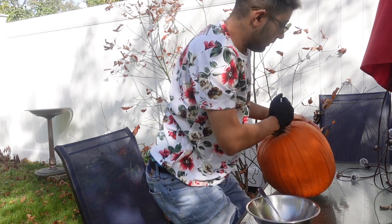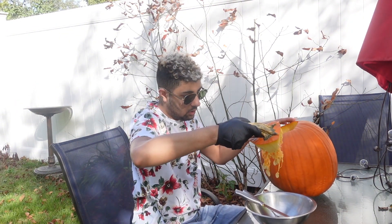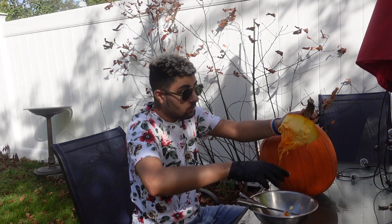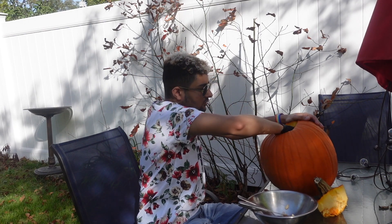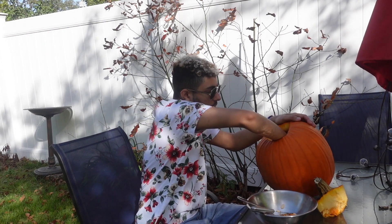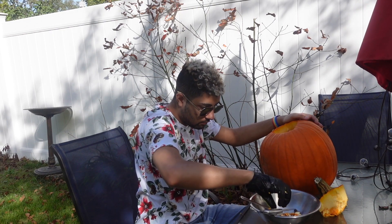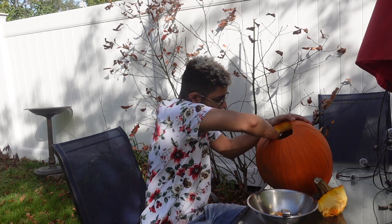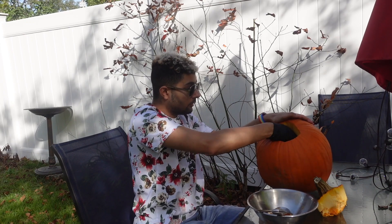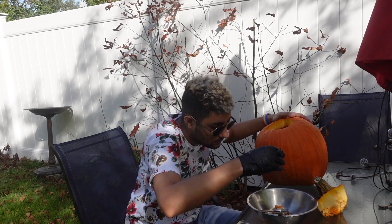Now I'm going to open this pumpkin. Maybe I should stand up and do this — I'll get back to you when I open my pumpkin. Alright, I'm back and it's opened. So I'm going to take all the seeds and stuff out. They're not going to waste. It's the first time I'm going to try this. I'm going to take all the seeds, rinse them off, and bake them. Supposedly you can bake the pumpkin seeds and eat them. I probably won't eat them, but maybe my mom and dad will try them. I guess they're like sunflower seeds. I have a glove on — there's like goo and stuff in here besides the pumpkin. That's pretty darn messy. I don't want to touch it. So this is basically what I'm doing right now — taking out all the seeds. I'll be back.